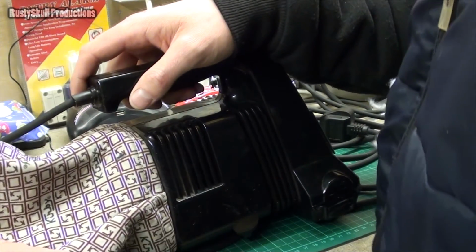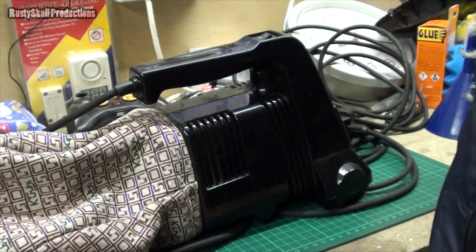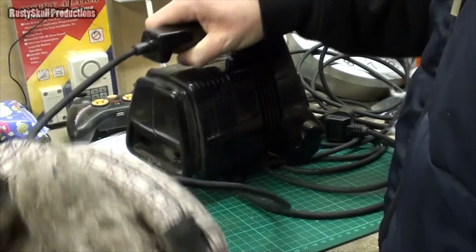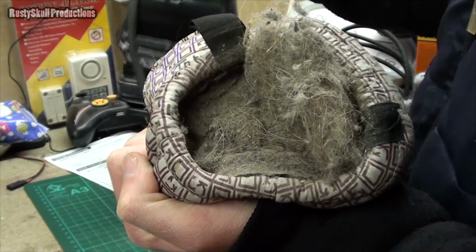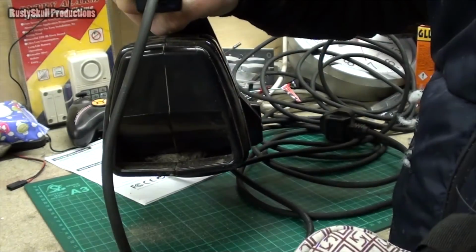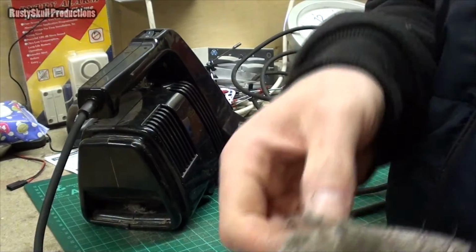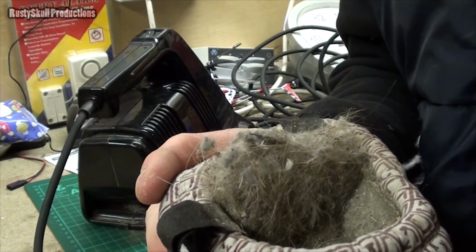Yeah, I like this style of bag. Kirby all over the place. Very nice. I do like that. It's like the one that's on the Legend 2. Very nice. Let's take this bag off and see what... Oh yeah, it's got a lot of dog hair in it. I'm guessing it's not supposed to have a bag in there. It's obviously just a shakeout bag, because there's no way to hook a bag on, is there? See, it's just like that. There's no way of putting a bag inside this bag. So I'm just going to get rid of all this dirt, and then I'll get back to you.